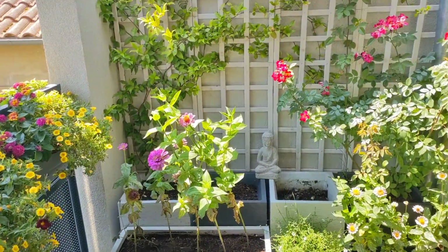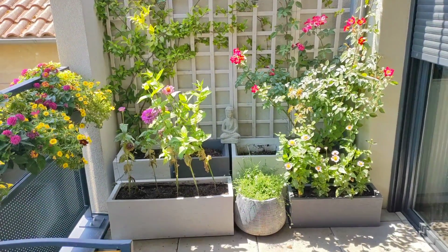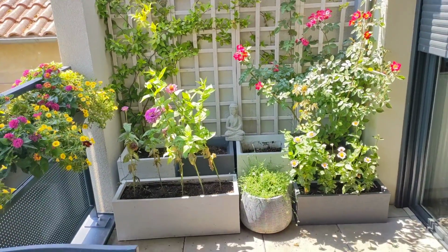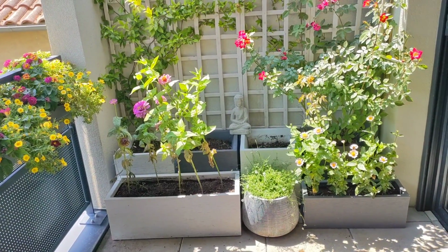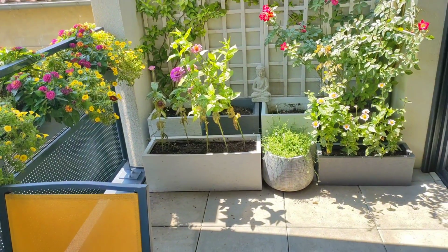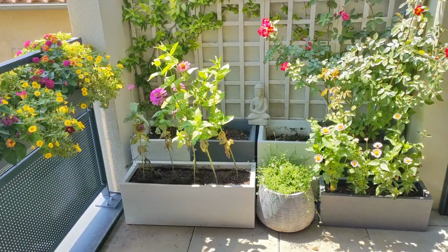When we turn this direction, the rose is blooming. This is the type of rose that has several flushes of blooms, and it's just past its first flush and just starting to bloom again. Argyranthemum on the floor is not blooming right now, which is a little strange because usually it blooms non-stop throughout the summer. But perhaps, as I said, it's a drought problem, maybe they don't fertilize it enough.